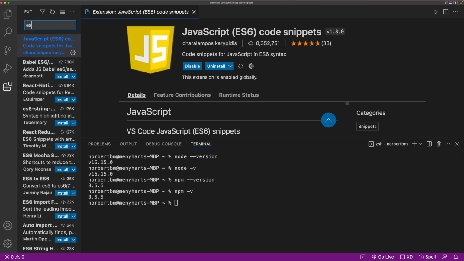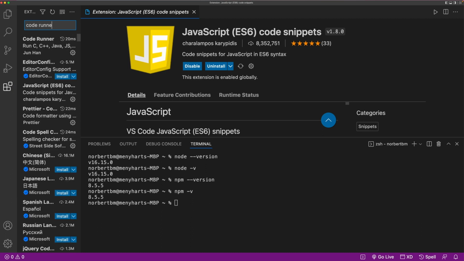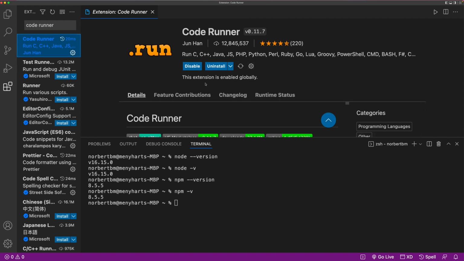Now, the next extension that we need in order to run JavaScript within Visual Studio Code is Code Runner. Okay, this is also one that I have installed. You can basically click on install. Also, install should appear here. Now, the Code Runner extension will run code snippets for multiple types of files, not only JavaScript, but it is specifically for JavaScript that we will use it now. You can see it runs for C, C++, Java, JavaScript, PHP, Python, Ruby, everything else. Including JavaScript, so we don't need the V8 engine from our Chrome browser, or from any browser for that matter, in order to run JavaScript.